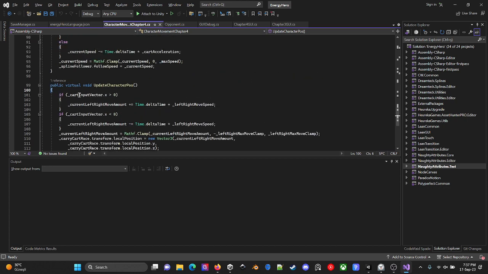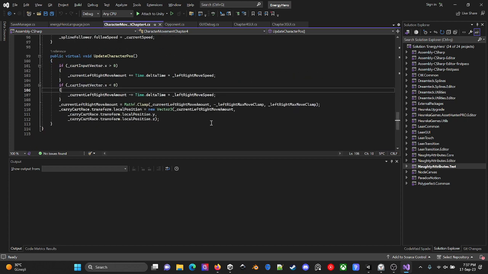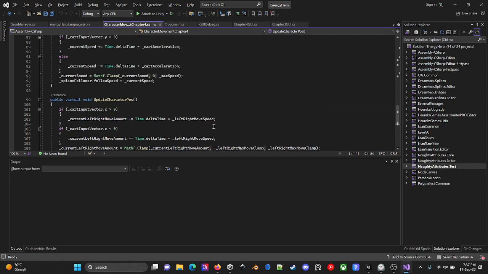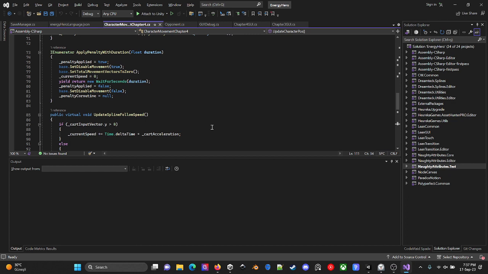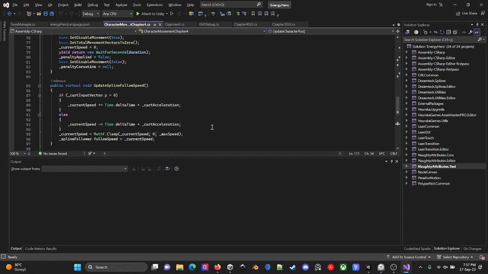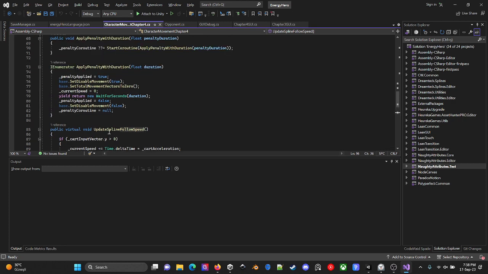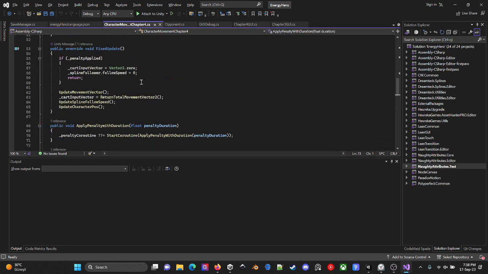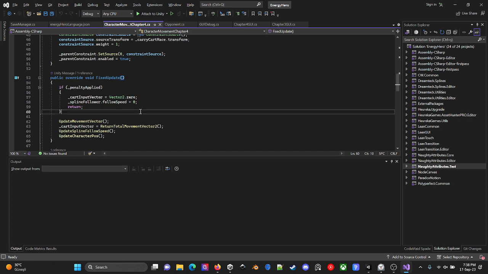Yes, update character position. Left right movement, clamp, character transform, look at position. This is the apply penalty. This is the fixed update section.